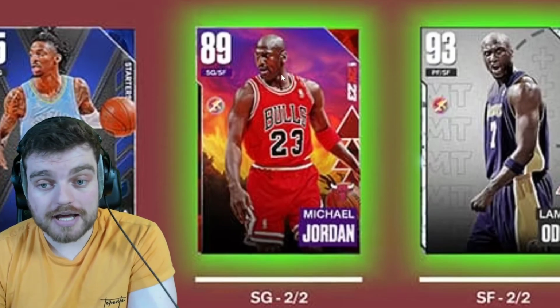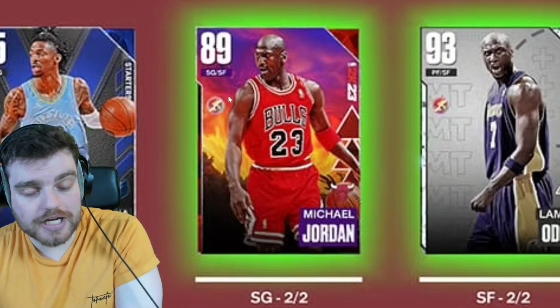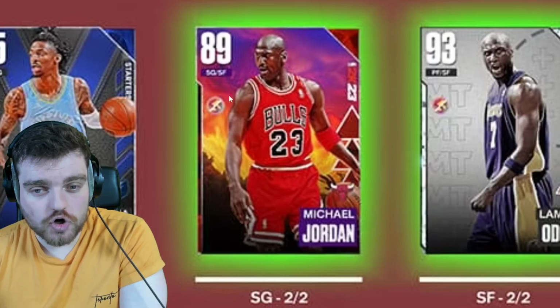So then there is the pre-order card, the Michael Jordan card, and I think there's a Sapphire Devin Booker. Two cards are going to be quite cool. And one thing I do also want to say is there's an untradeable card. You see this here? This means unauctionable.